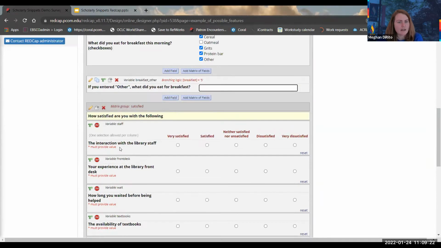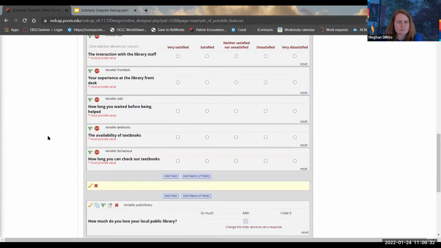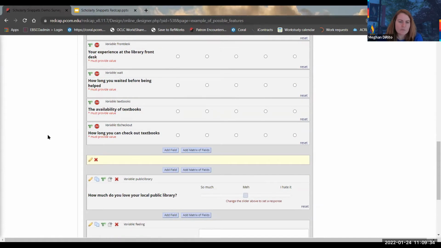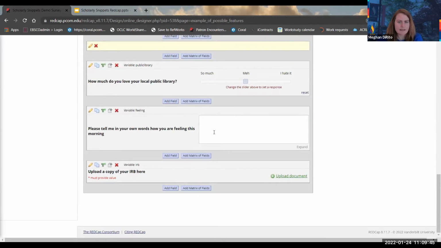As you can see here, I have this red asterisk, must provide value. That means that I have selected it so that it's a required answer. That's not something you would always want depending on your survey type, but you can require answers. Here is an example of a slider, an example of a free response paragraph.